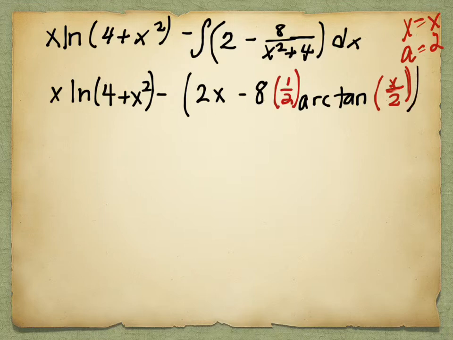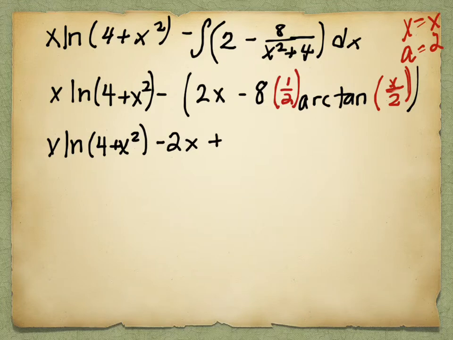And then normally, right, we would put plus c here, but we're not going to in this problem because I had a definite integral, the 0 and the 1, that I'm going to have to go back to in a moment. But where's the 1/2 again? The 1/2 came from the formula for arctangent. It has a 1 over a in the front, and our a is 2. Okay. So those pieces in red actually came from that tangent formula. All right, so right now I've got x times the natural log of 4 plus x squared. And then I have minus 2x. Then I have plus, and I've got 8 times 1/2, which is, of course, 4.